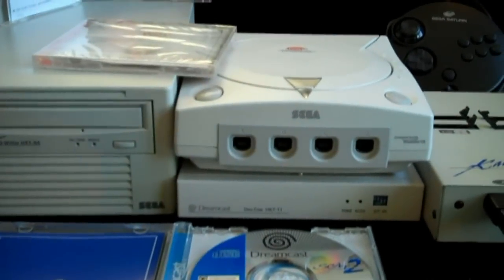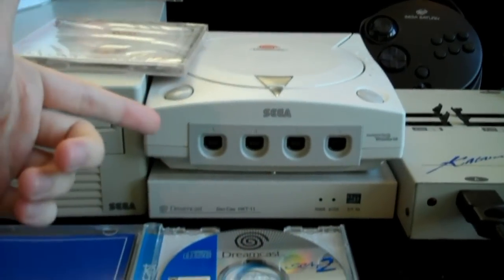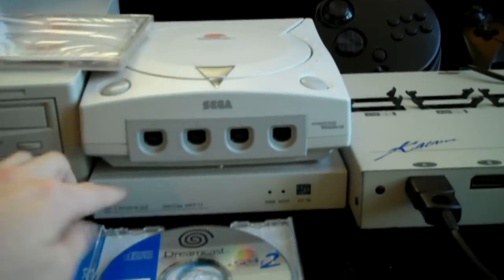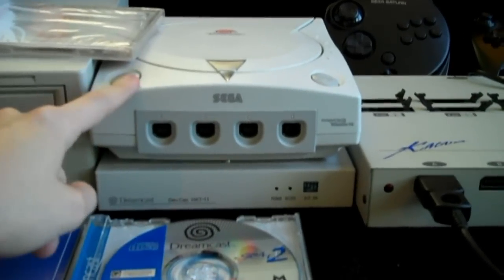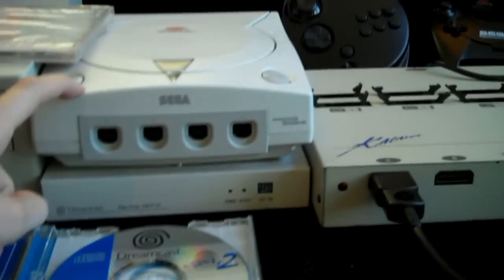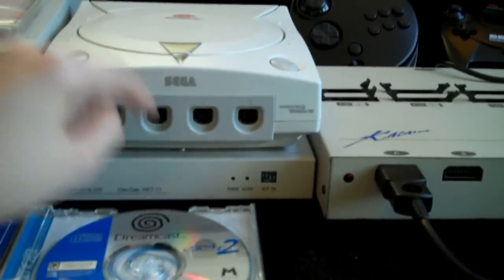Also, I've done a video on everything. But I did a video on this where I thought this was something completely different than what it actually is. What it actually is, is just some sound development hardware. It's this thing that's attached to a Dreamcast, but it's attached hardcore. It's screwed on. It's not coming off. But this is just a Japanese Dreamcast with some sound development hardware attached to it.